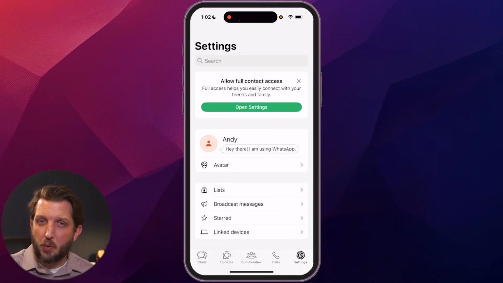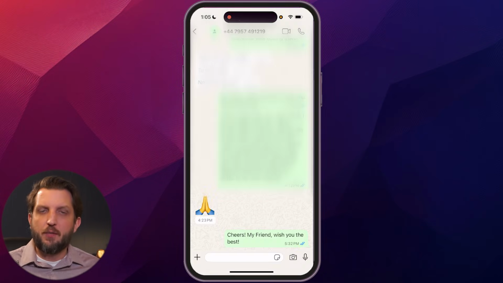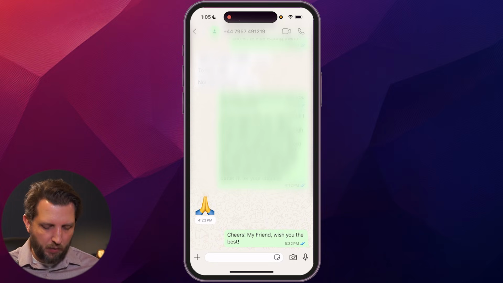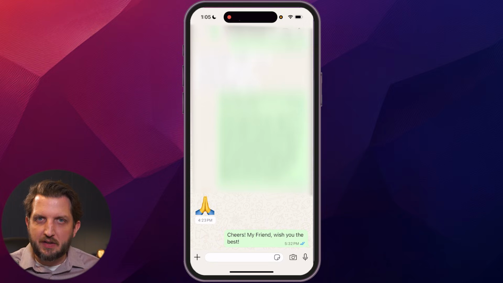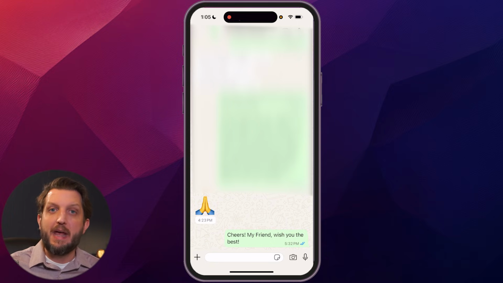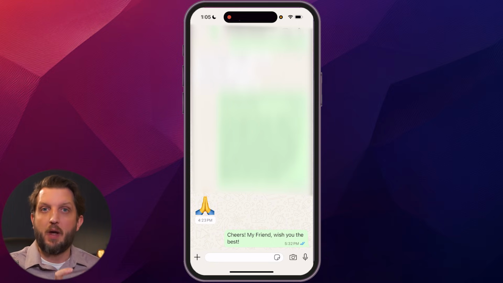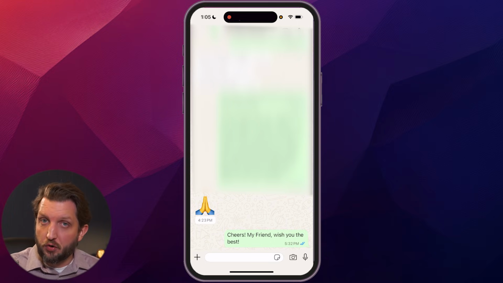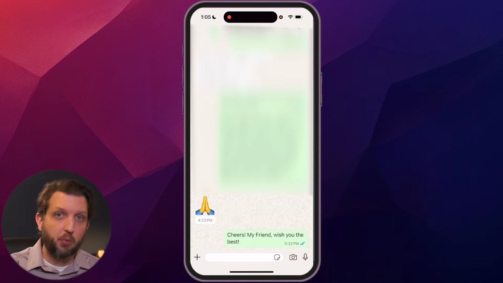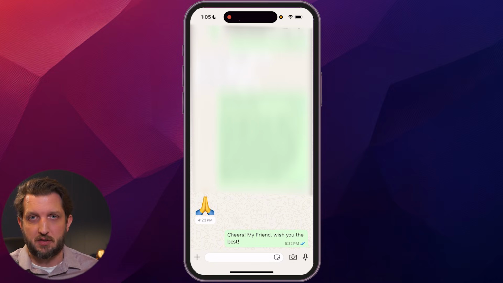Today, I'm going to be walking you through how to turn off read receipts on WhatsApp. So if you've ever noticed when you're in your chat window, there is a little timestamp down in the corner that shows you when you or the person that you're talking with read that message. Now that goes both ways. They can also see when you read the message, even if you don't respond to it.